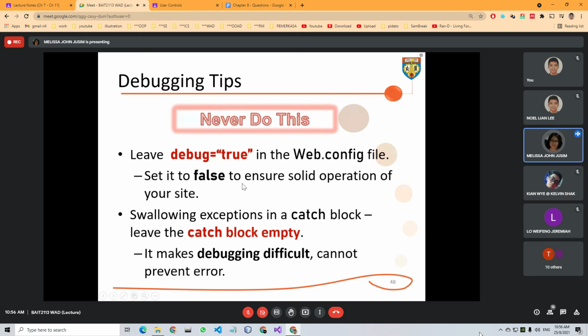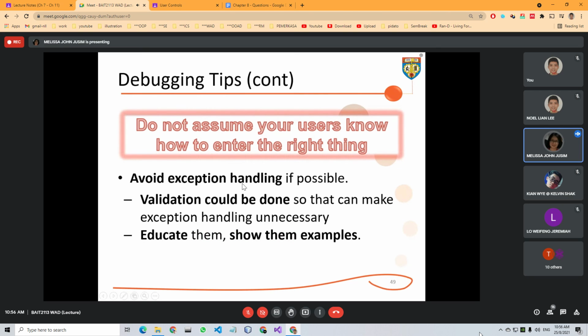And then finally, another tip: do not assume your users know how to enter the right thing. I kind of agree with this one. So in this case, we try to avoid exception handling if possible. How can we avoid exception handling? Validation. We have learned validation 2 weeks ago.